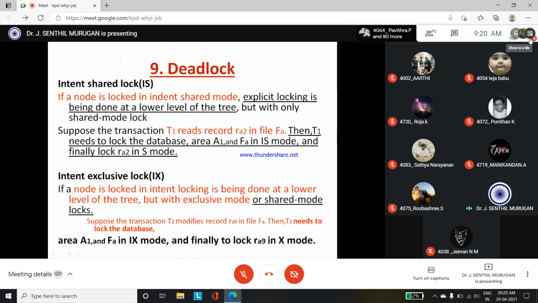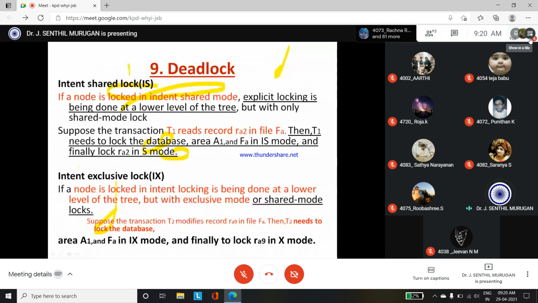Right. So the intent shared lock is the mode where the node is explicitly locked in shared mode, and we have to read that. Suppose transaction T1 is going to read a record of the file, then we need to lock the database and finally lock that particular node also.